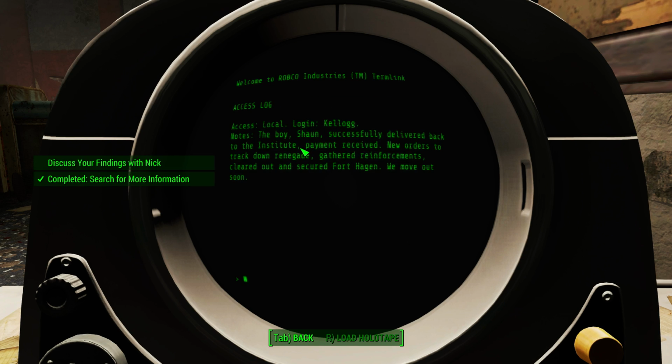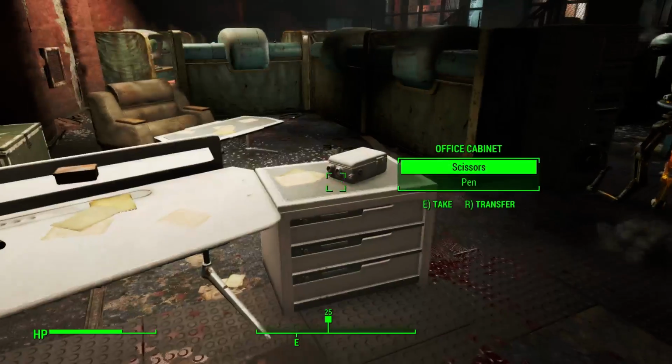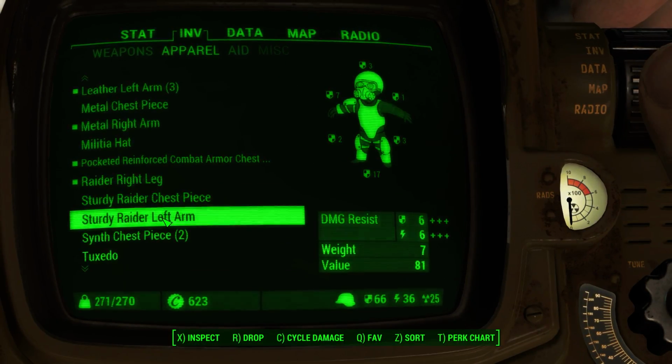Alright, no, it's the boy Sean, successfully delivered back to the Institute. Payment received, new orders to track down Renegade, gathered reinforcements cleared out, and secured Fort Hagen, we move out soon. Looks like you didn't. Open doors. Oh my god, I finally did it. Finally did it. Yes.